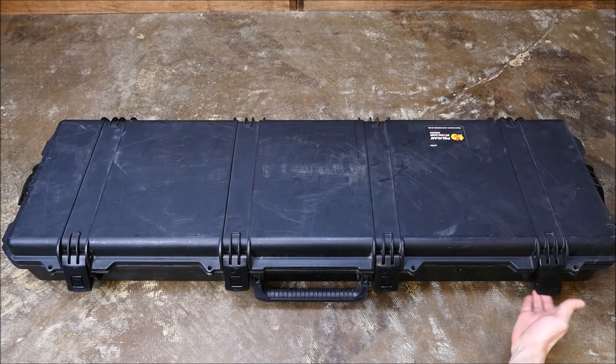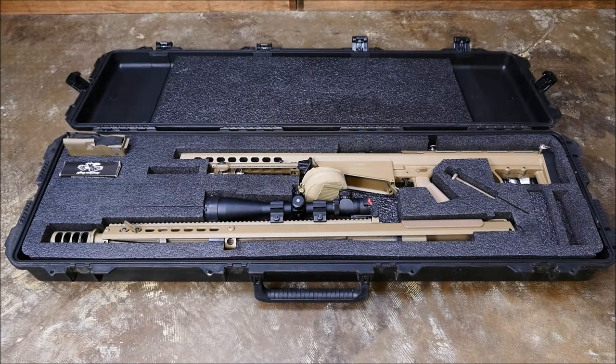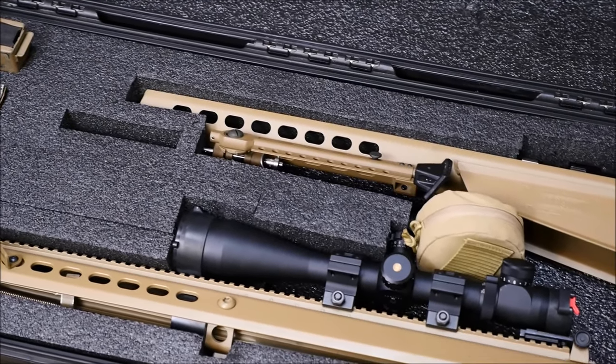So here it is, the legendary Barrett 50 caliber anti-material rifle. If you ever wanted to buy a gun for the sole purpose of inconveniencing you by having to lug it back and forth in a giant case, weighing over 30 pounds, and chambered in $5 bills, this rifle has your name written all over it.